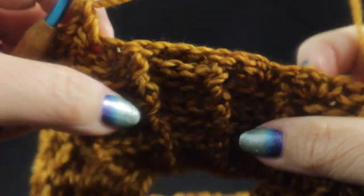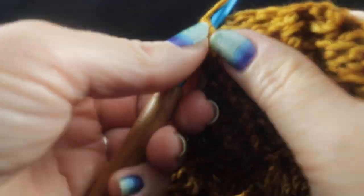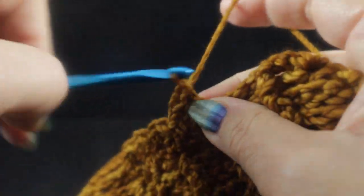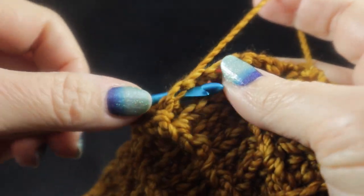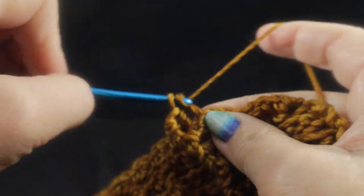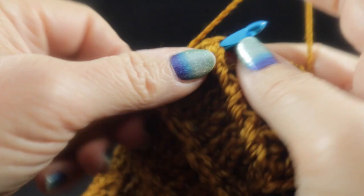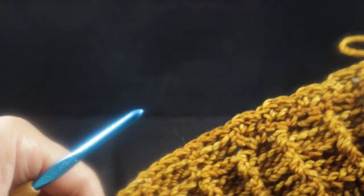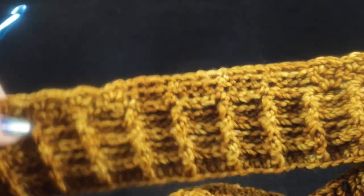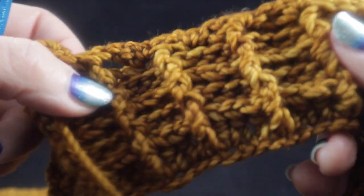Okay, now we get to the part which is the separator, those ribbing, those five stitches, which is a front post double crochet, three back post double crochets, followed by a front post double crochet. And that, ladies and gentlemen, is your repeat all the way across the row. So you're just going to continue doing that across. I'll talk you through this.